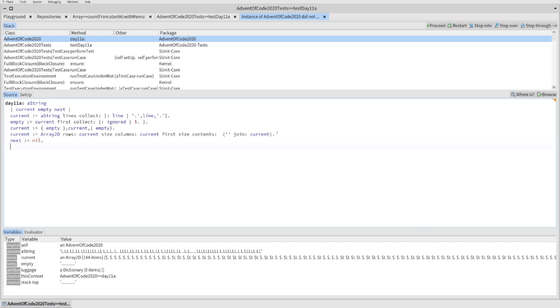And then we want to loop and we want to say while current is equal to next. Actually, it should be previous, I guess, shouldn't it? Previous.